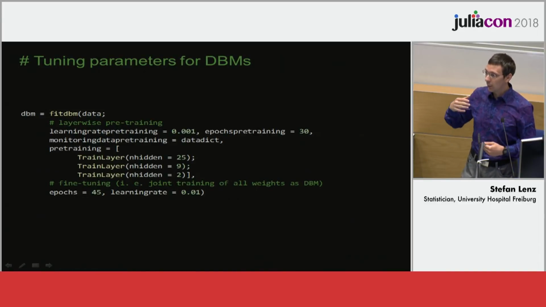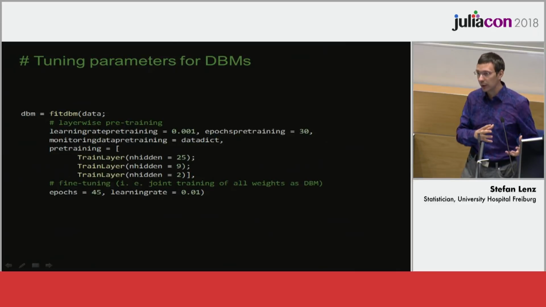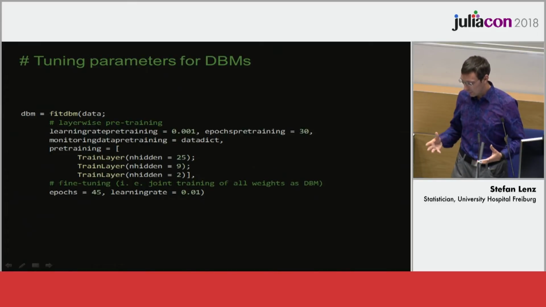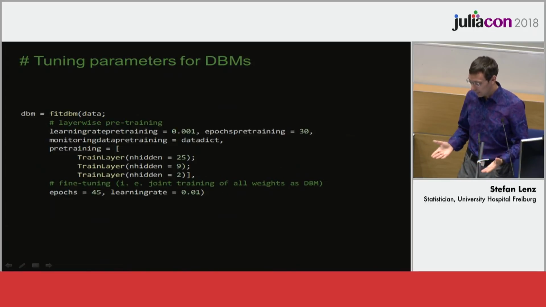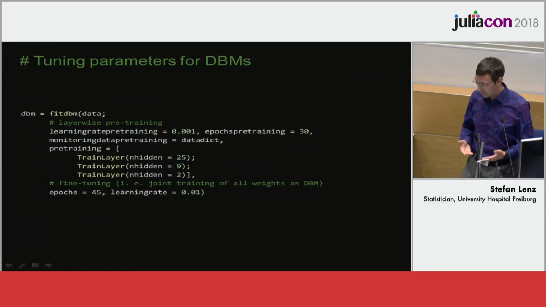That is the number of times that each data sample is presented to the network. Then you have the number of layers, and so how deep is the network, and for each layer, which number of nodes is in the layer. The epochs and learning rate can be specified for the pre-training and for the joint training separately. But this looks kind of arbitrary, and so why exactly these parameters, and what are good parameters for the learning?